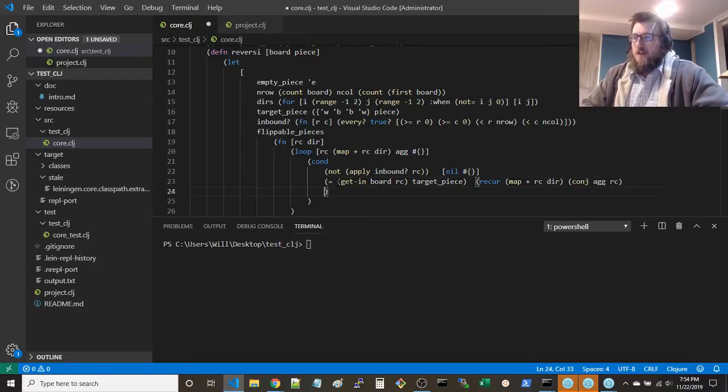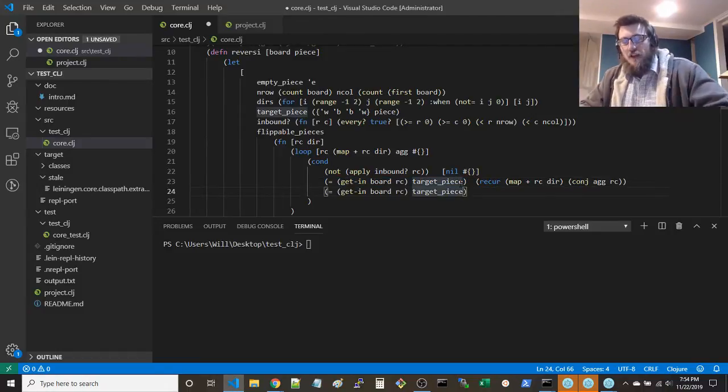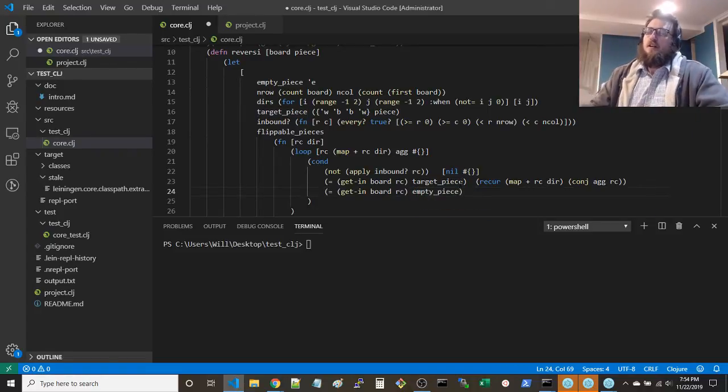If this is an empty piece, so now we're recurring, if we end up at an empty piece, that means we've got a valid move.